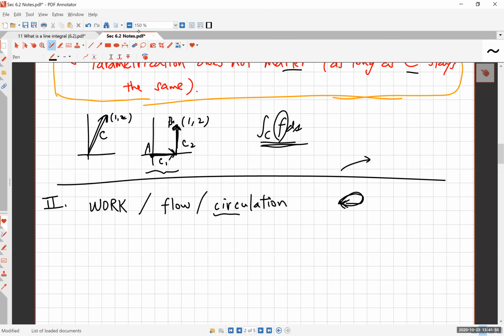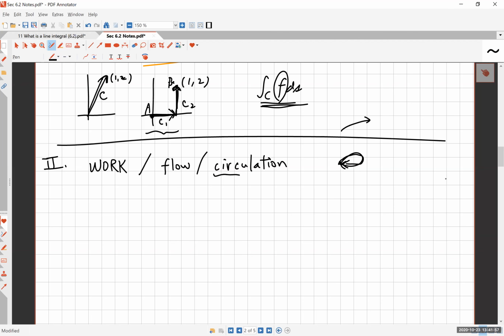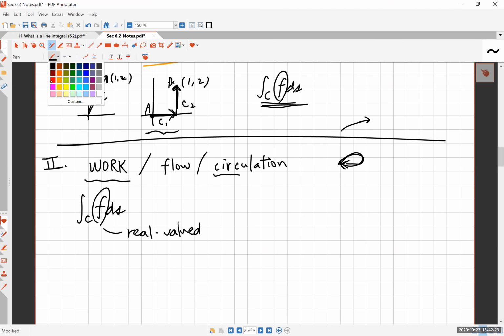Okay, now let's get back to the work integral, or as we shall say, let's go to work, since we are going to be talking about the work integrals. So what is that? We talked about this function, and that is a real valued function. So what kind of applications do we have? Well, first, you can just find line integrals as we did before, but there are certain important things to be considered for this F.